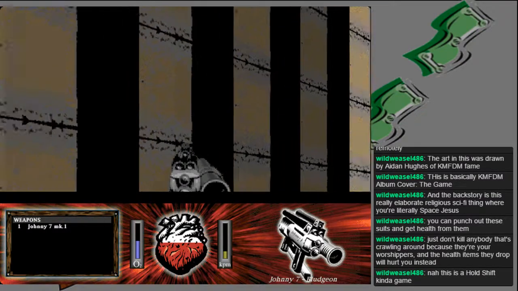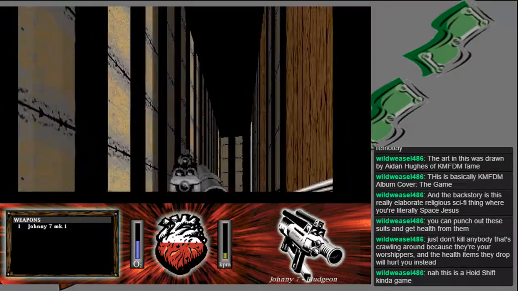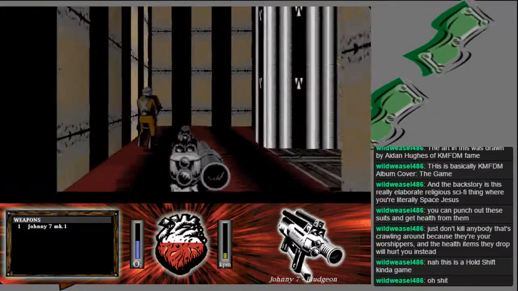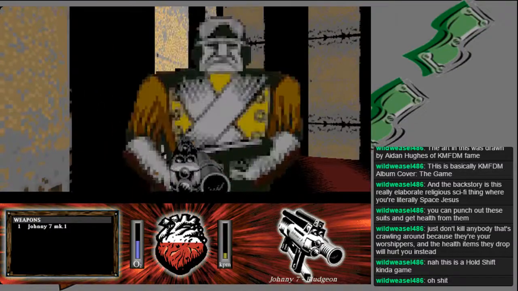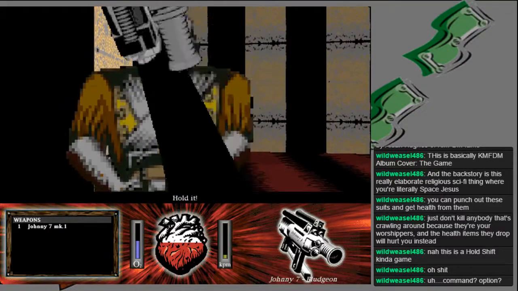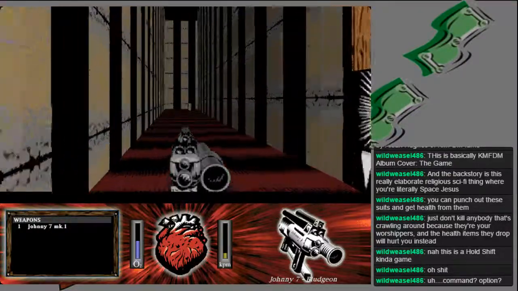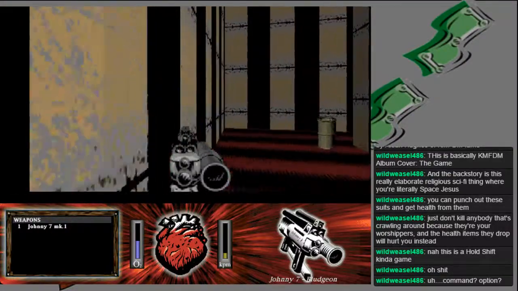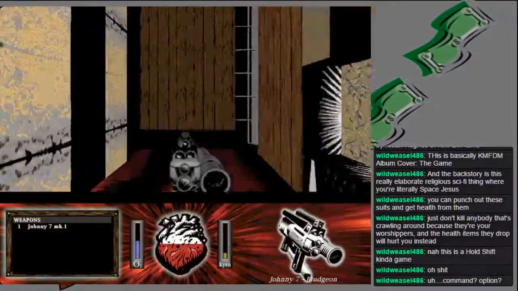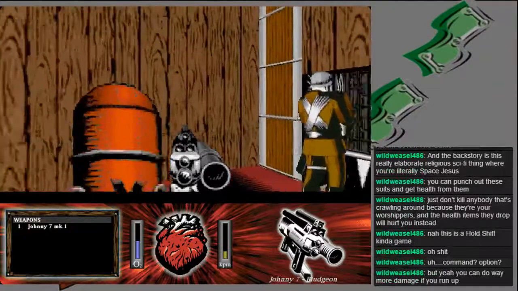Shift in this, or, well, it ain't shift because that's making me look up. Apparently you need to run and attack them, that does a lot more damage. Yeah, I just need to remember how the heck you do this. Might be command. It is command, or in this case, control. So let's see if this will do more hits. Yeah, it does more hits. A running punch does a lot more damage than a standard punch.